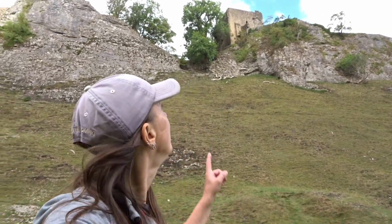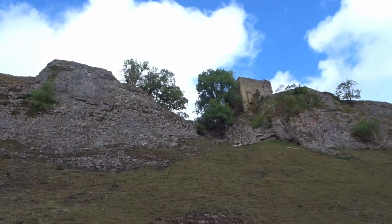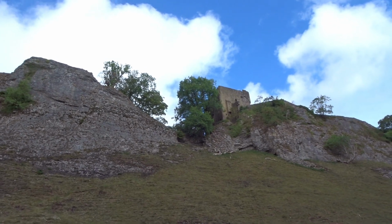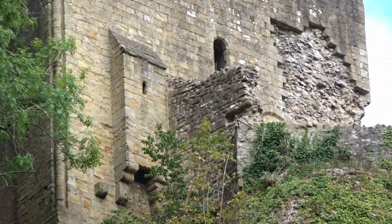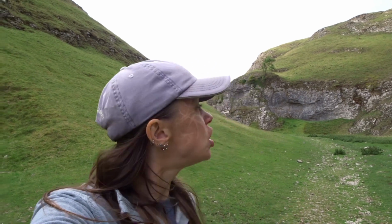You can see why the Normans would have chosen this site. Not only for its, I mean obviously it's beautiful, but for its strategic position, taking advantage of these steep sides, the other side as well, and building on the rocks that basically created an already built impenetrable wall. And along with that they get these amazing views. But I don't know, how much do you think they actually appreciated these views up this valley? That'd be an interesting question to ask a Norman.